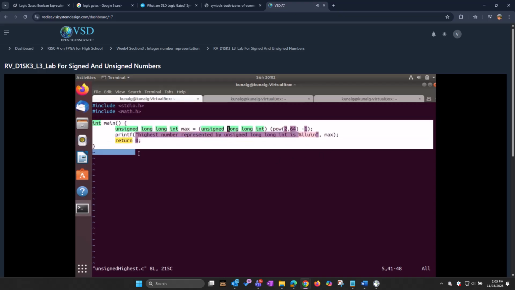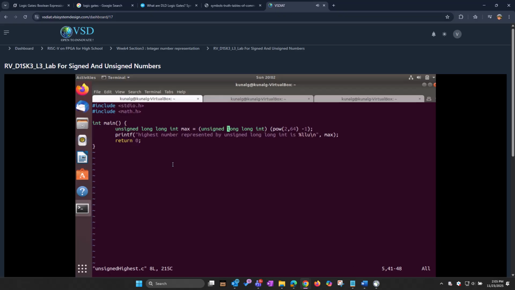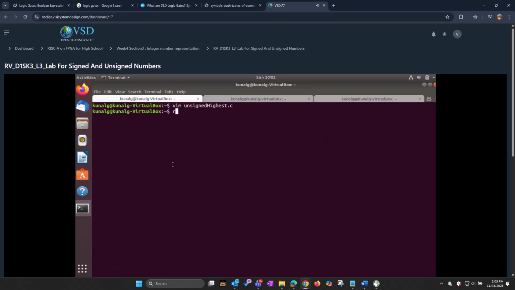Okay, so let's run this program and find out a couple of things. riscv64 gcc, the same command with -Ofast and -mabi, and instead of the output file we will put something like unsigned.o and the C file as unsigned.c, and then we'll simulate it.